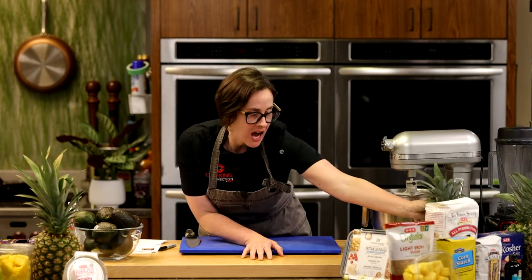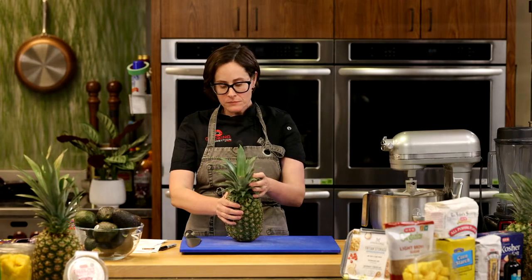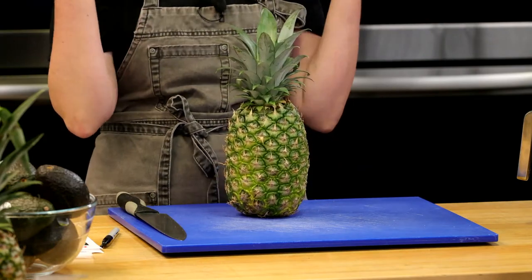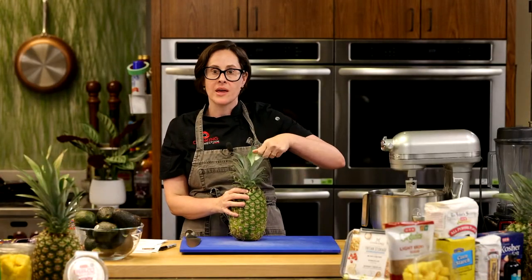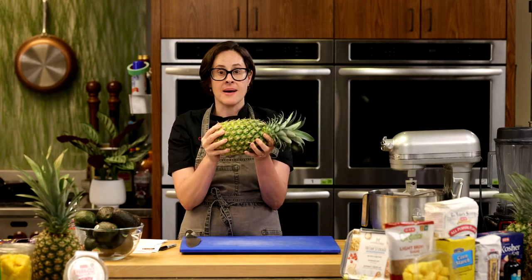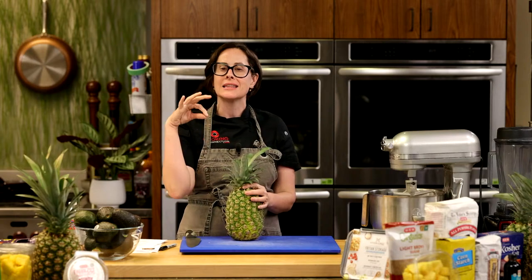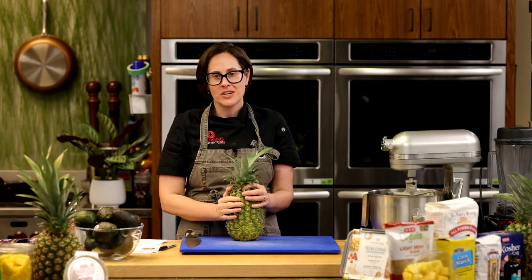So the first thing I thought that we should do in our pineapple class is talk about how to pick a good pineapple, right? Tons of pineapples all over the place. And you see people like, how do I know if the pineapple is good? And you see people doing the thing where they pull the leaf, right? And you see the people where they pick it up and they look at the color. The best way that I know how to pick a pineapple is to pick it up and to smell it. And if it smells like lovely ladies lying on the beach, you're good to go, all right? If it smells like that tropical paradise, it is good to go. If it smells fermented, past its prime, right? If there's no smell at all, you could still totally eat it. It's just gonna be a little bit more acidic, a little bit more firm, and won't have that really deep tropical note, but you know what? You could still eat it, all right?